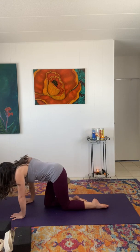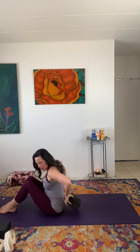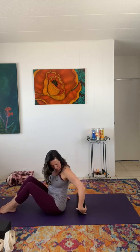We're going to come to sit. And our final pose is a heart opening pose that releases pain through the shoulders and the neck and the upper back. Taking your block or a rolled up towel, we're going to slip it right across the upper back here. You can set it on the ground. You can have it real high, medium, or low, whatever feels right for your body.